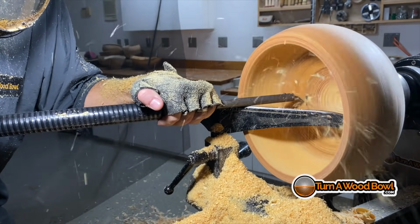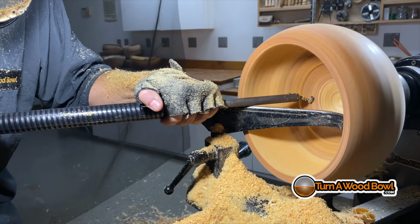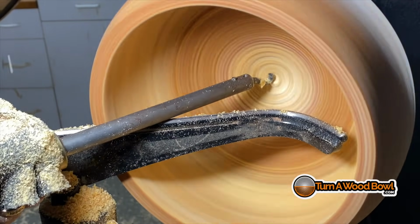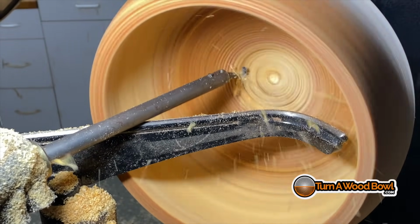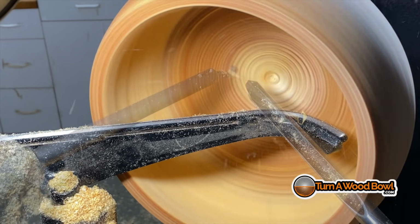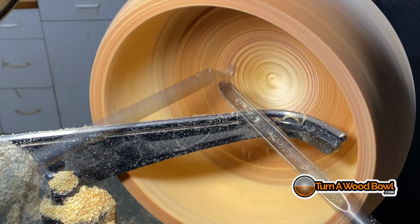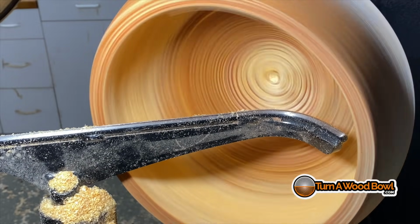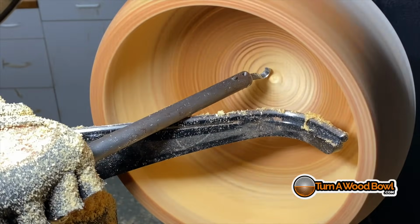I'm having a little bit of trouble with some of those edges created from the scraper because it wants to start cutting and then pop out of the cut. Once it's leveled off, the hook tool makes a really nice pass all the way across. Now look at this. This is how a bowl gouge might be presented in the same position. But because of the shape and the size of this bowl, it's impossible to get a bowl gouge deep inside that bowl without interfering with the sidewalls.